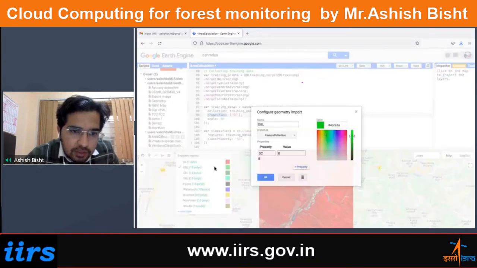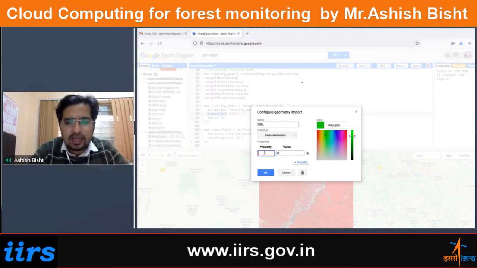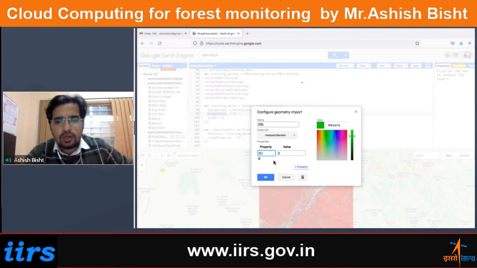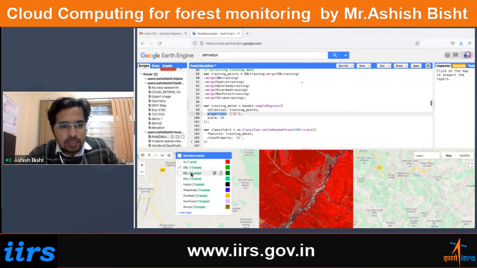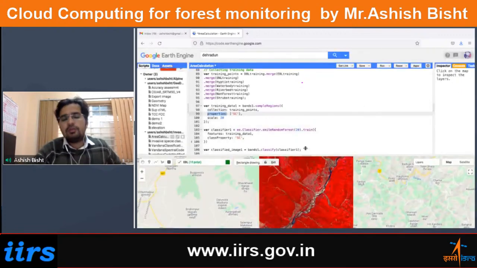If you select one, there is a property called PSC. It could be land cover also, anything you can give, like land cover. Based on what it will be classifying, you have assigned a value of 0, right? The other one will be having a value of 1. Suppose you have 10 classes, so you will assign a value to each class, 0, 1, 2, 3, 4, 5, 6, 7, 8, 9, like that.